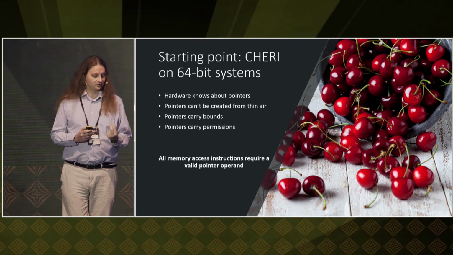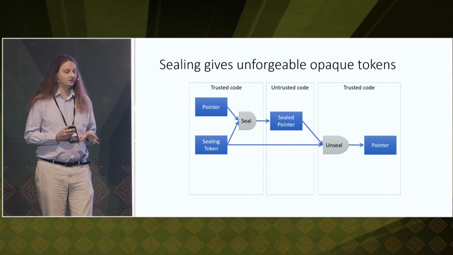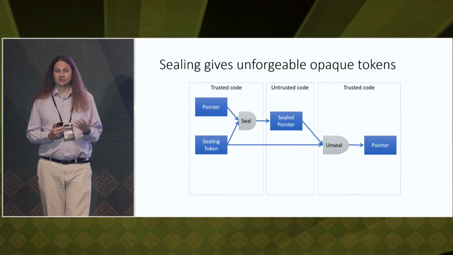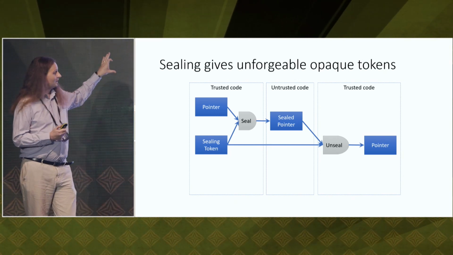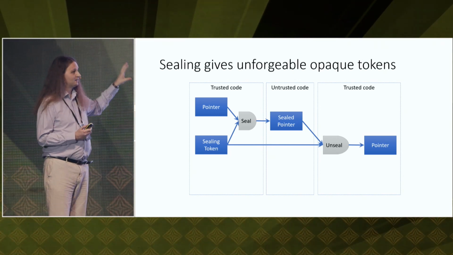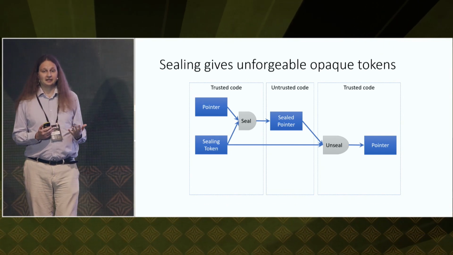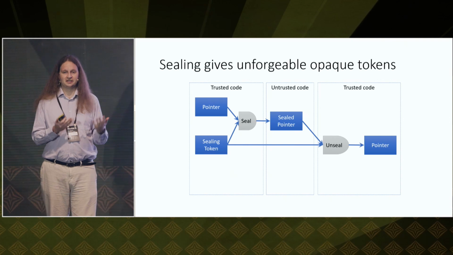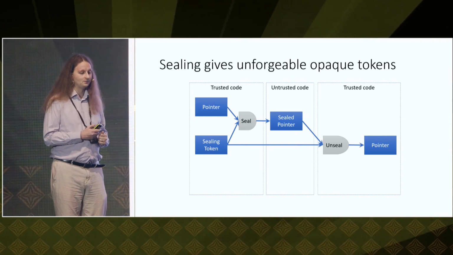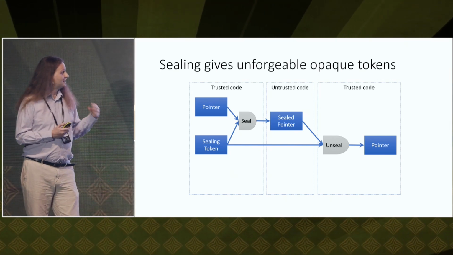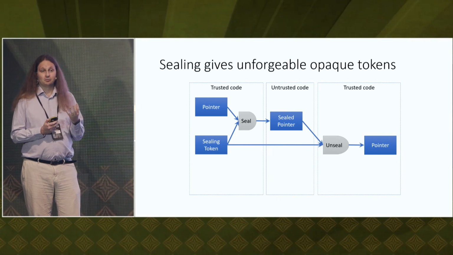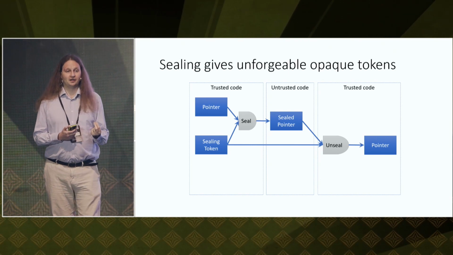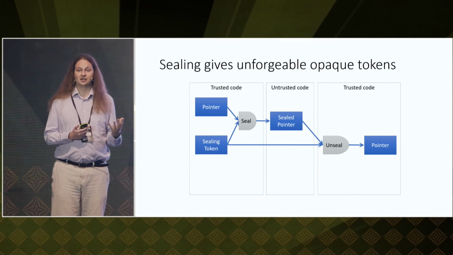There's one other feature of CHERI that I want to briefly mention that we build on quite a lot, which is this notion of sealing, where you have a single instruction that takes 2 of these pointer-like values. One of them really is a pointer. The other is sort of like a pointer, but in a different identifier space. And the thing you get out of this is a sealed pointer. So this is sort of like a pointer to an opaque type, but that opacity is enforced in hardware.